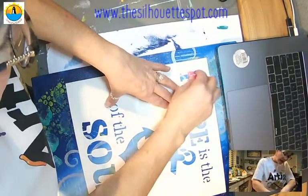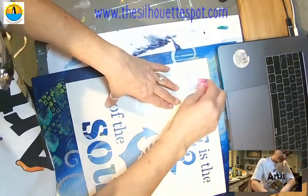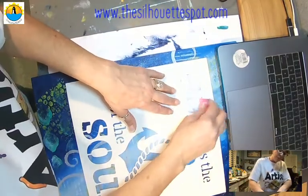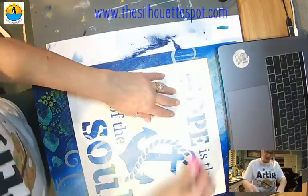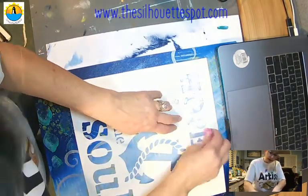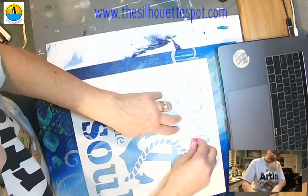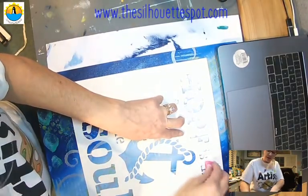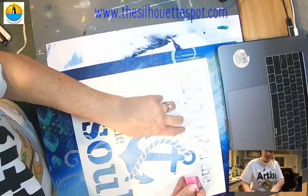And I will go around and I will do one light coat where you can still see mostly base color. And then I will go back and do a second coat. Maybe even a third sometimes, depending on the coverage that I want. This one will probably just be two coats.